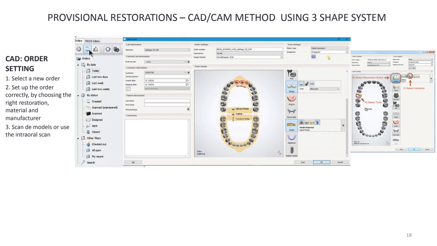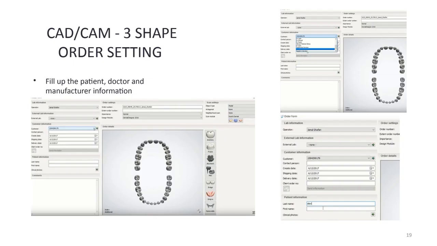And the next step will be to scan the models. We can use a laboratory scanner to scan either the models or the physical impression. And once we have the physical impression scanned, then we can choose how we're going to mount them.